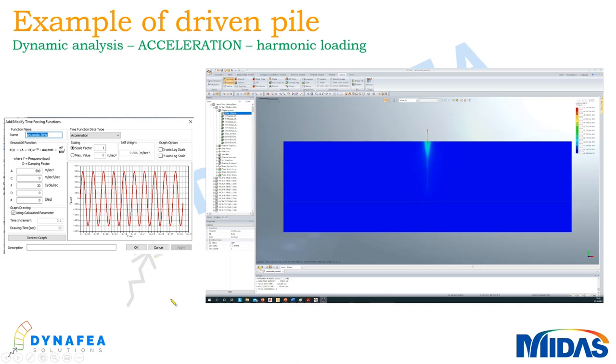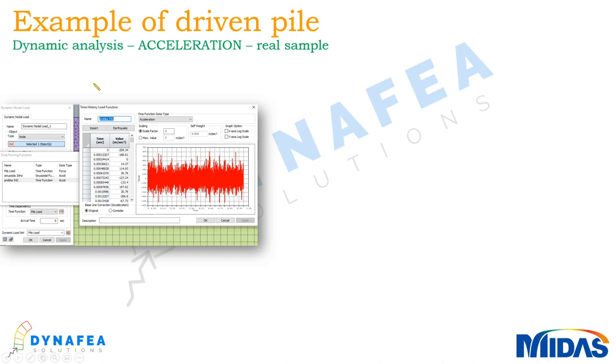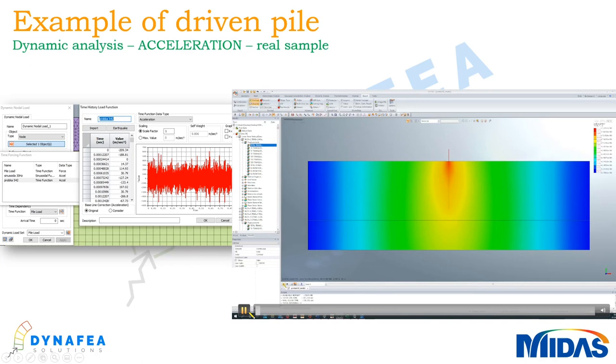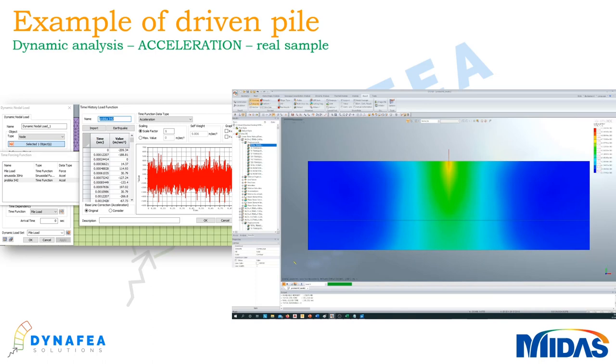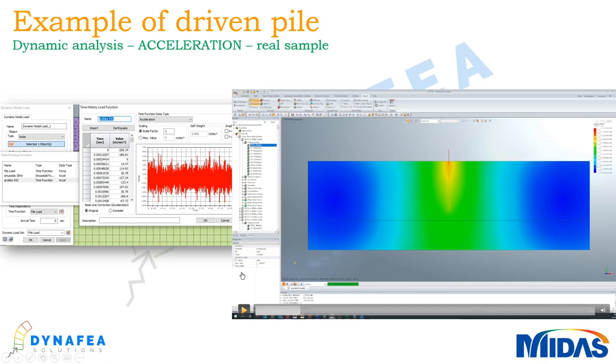Okay, and the last applied load is the real one taken from the building site. It's the real probe, the real sample. And as we can see, it's some kind of a cyclic loading, but we cannot say what is the frequency. And let's see what's going on. Actually, it's much different from the other results, because we can see that there are some moments where the acceleration is almost constant, or there are moments when the machine doesn't work, it's almost zero acceleration for a short time period. So it looks much, much different from the other results.